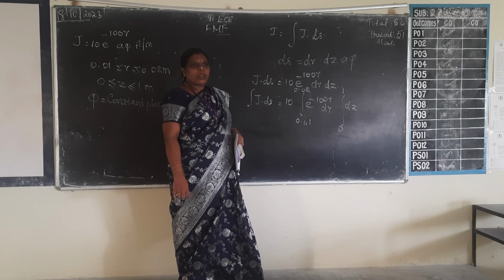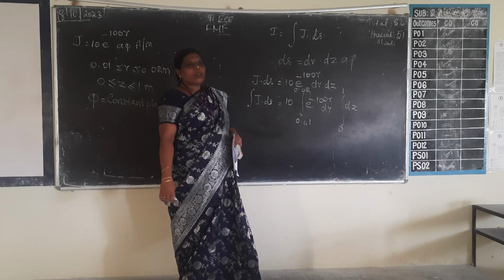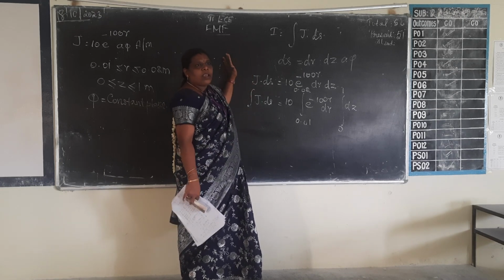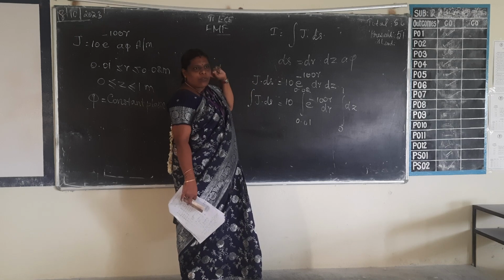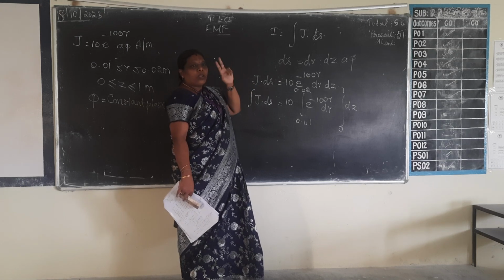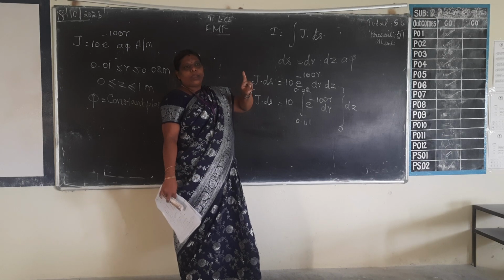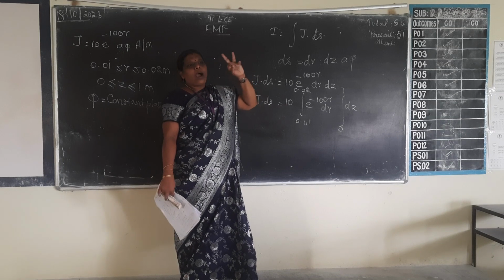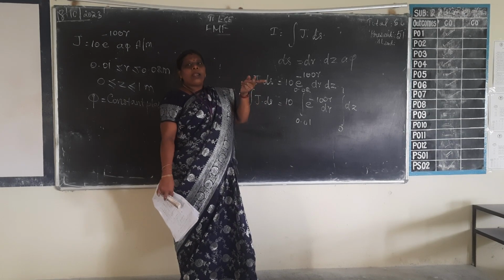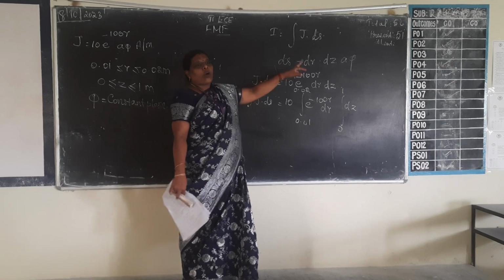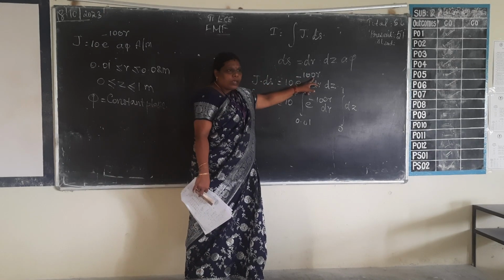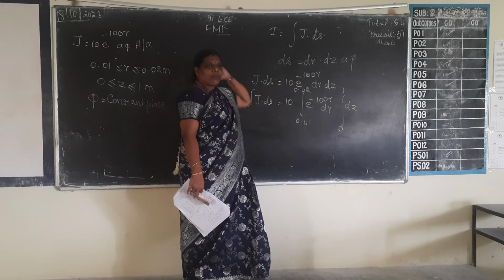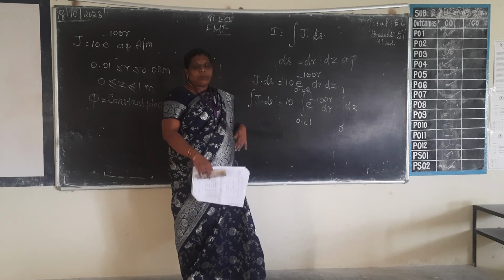See, we have to find out the current. So first, understand the steps thoroughly. Current is asked, current is equal to the integral of J dot ds. J is given in the problem. You have to find out ds. What are the two parameters that are varying? r and z are varying. So ds is equal to dr and dz. As per the cylindrical coordinate system, r, z and phi are the three coordinates. r and z varying means what will be the normal vector? The normal vector will become a phi. Is it clear, students? Okay, so ds is equal to dr dz a phi. Then we have to find J dot ds and simplify. Can you all simplify it? Do it faster. Find it out.